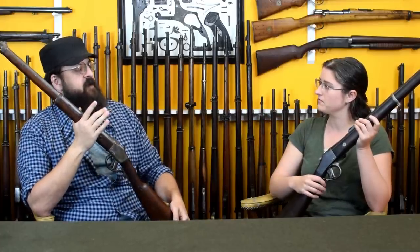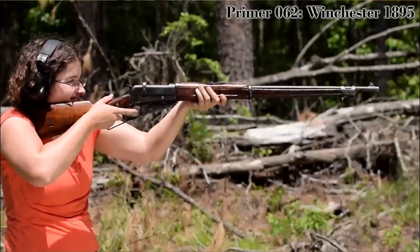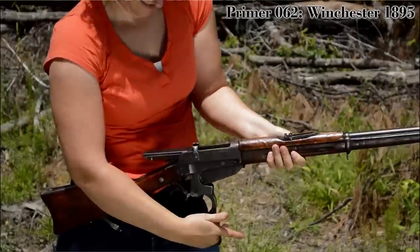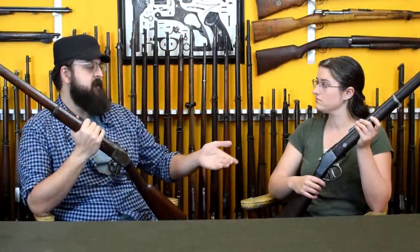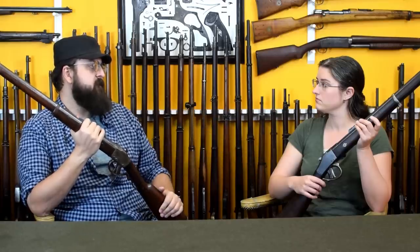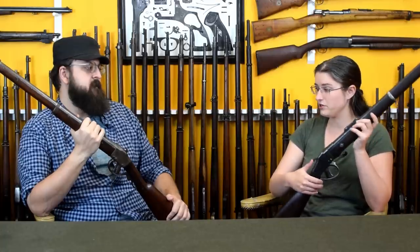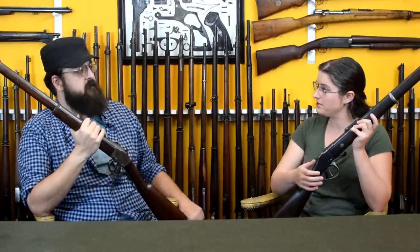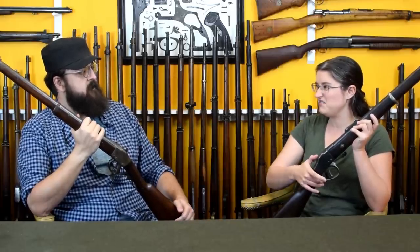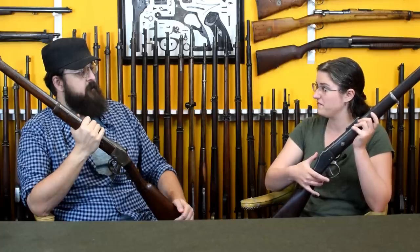We've seen it on other actions, like the lever actions, and we've shown it. Spring tension on those hammers was nowhere near as heavy. This thing swings a hammer, let me tell you. And the other thing is, there's a big difference. We'll talk more about the carbine in a second, but on that one, it's got a textured hammer. How much control do you feel like you have over that hammer, holding it while pulling the trigger? It is an incredibly stiff hammer. And unfortunately, unlike the carbine, this one's kind of a curved hammer. Granted, it does have some striations on the top, but that's barely anything. There's barely any extra surface grip that I feel it gives me.